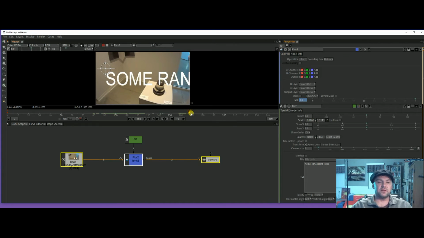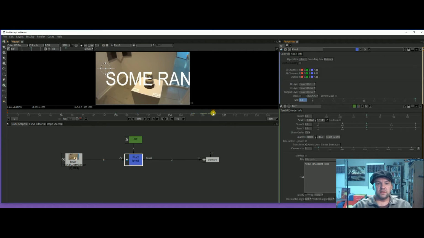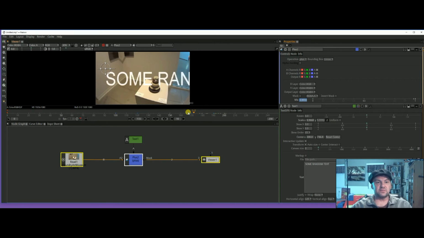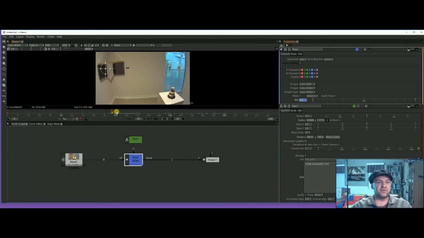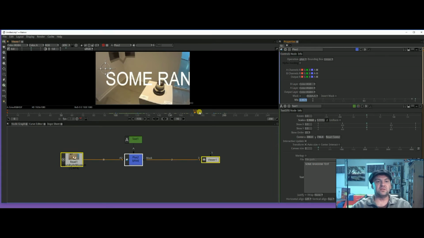Now we got to do the same thing in reverse to make it disappear. So I'm going to go here. I'm going to leave it at 1, but I'm going to set a key. I'm going to go 10 more frames over. I'll make it 20. Now I'm going to make it 0 and set a key. And now from there, from 170 to 190, it's going to fade away and become 0 again. So you see, I just added some text that fades in and fades out, and I can pick the exact frame that I want it to be.